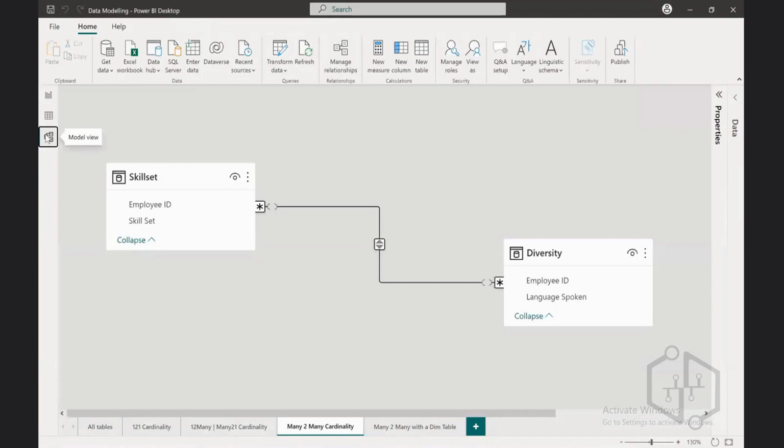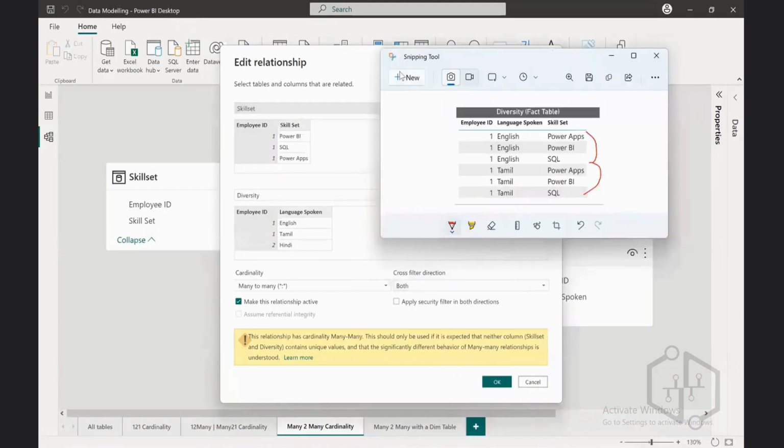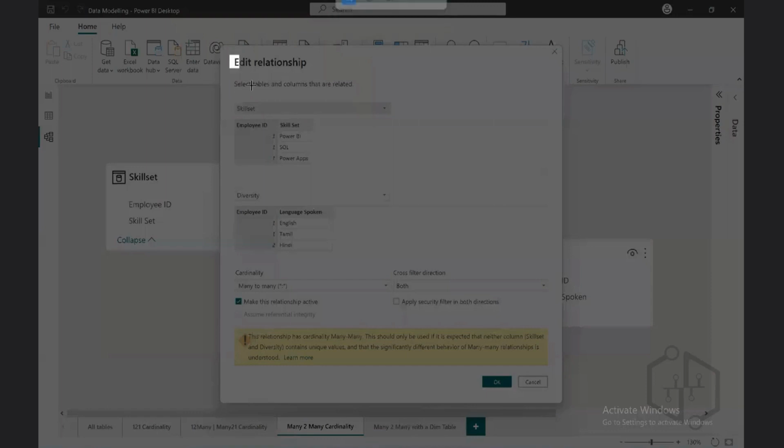Now let's go a step ahead. I'm not going to delete this relation. I'm rather going to go to the properties of this relation in the tabular view. You see there is an option over here to keep a relationship active.